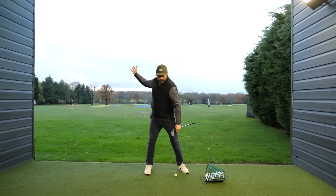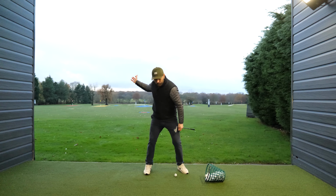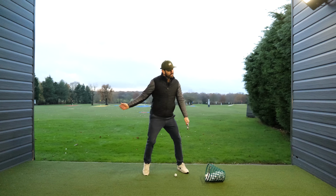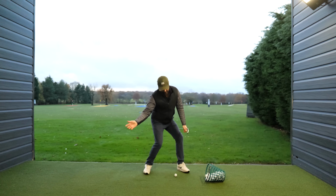What I was noticing with the student is he kept firing the right hip forward. And the problem is when you fire the right hip forward, you can't turn. So then you get stuck, and then you have to pull down the club, which gets you quite steep. So we started to try and turn the chest, but we were having the same problem. So we spoke about this feeling of sitting down on the stool.